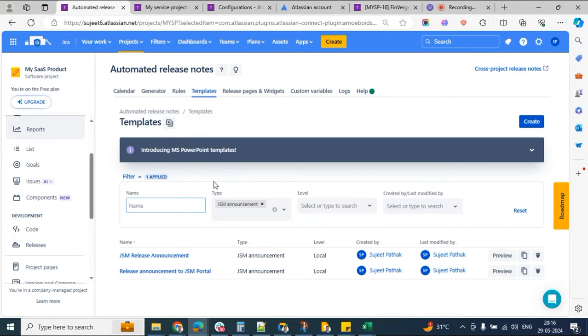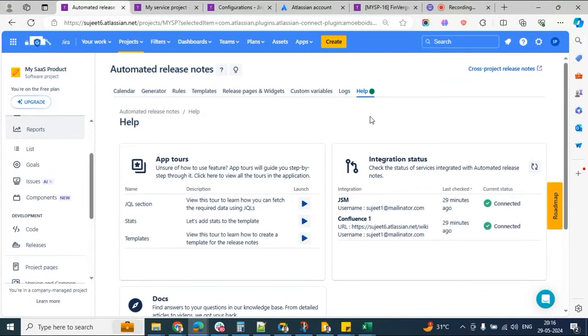So this is the app Automated Release Notes for Jira. Before you begin, make sure that your JSM portal is linked to your ARN app. So just head over to the Help tab and see whether the integration status for your JSM is connected.